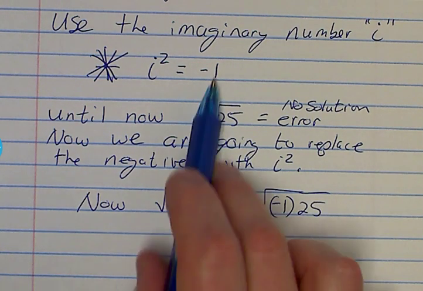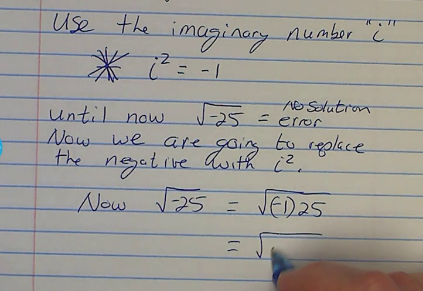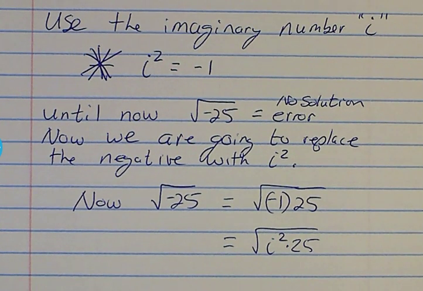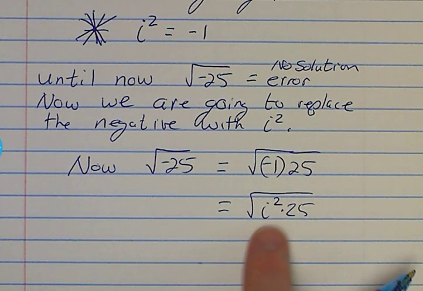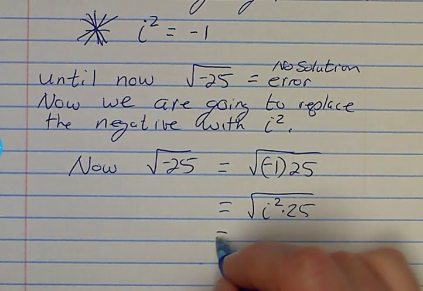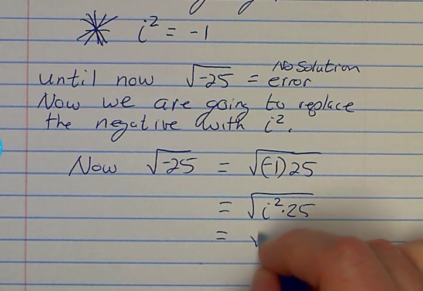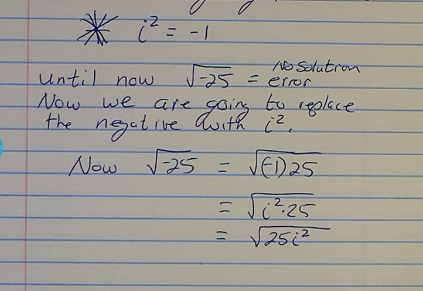Anytime you have a negative 1 with the radicals, you can take that number out and replace that negative 1 with I squared. We're going to put the I squared behind it. They always want the number first, just like we do 25x squared. Even if it's an imaginary number, you're still going to put the number first and the variable behind it.